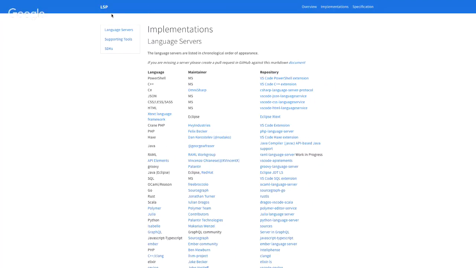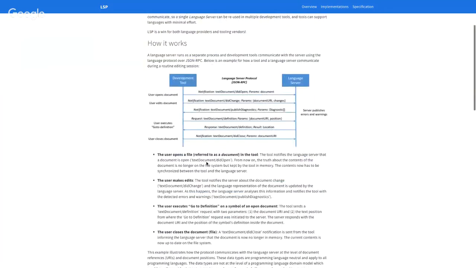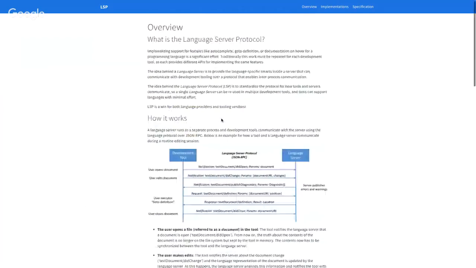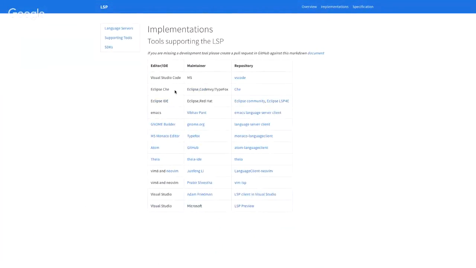So this is where I got all my information from for all of that. If you want to know more about it, they have graphics. They go into a little bit more detail about the actual request in the protocol. And then, yeah, the implementations. Here are the tools. Probably saw but didn't hear me. Just say I don't know many of these.